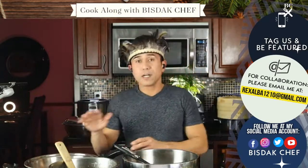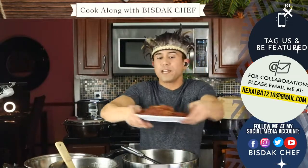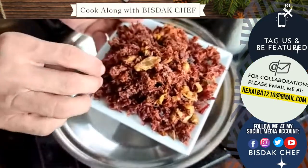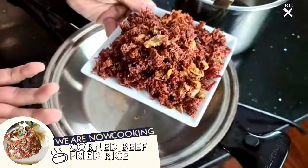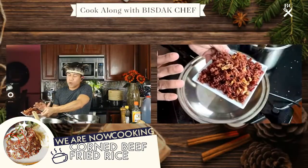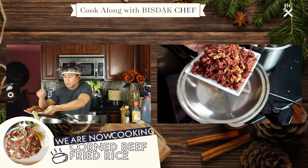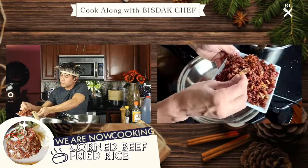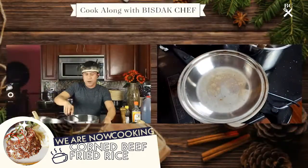So guys, here is our corned beef fried rice. Very simple too. What I did, I showed the corned beef earlier, right? And I even posted on my Facebook page. I really made it crispy. Now the secret here, so it's not too hard, put a little oil, then add the garlic when the oil is still cool, okay? Add the garlic when the oil is still cool, then add your corned beef. Then just stir until you achieve this crispiness. Oh. Very crispy. Now, we're cooking our fried rice.